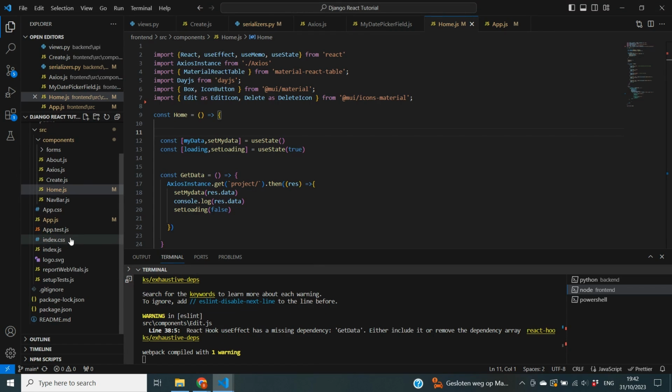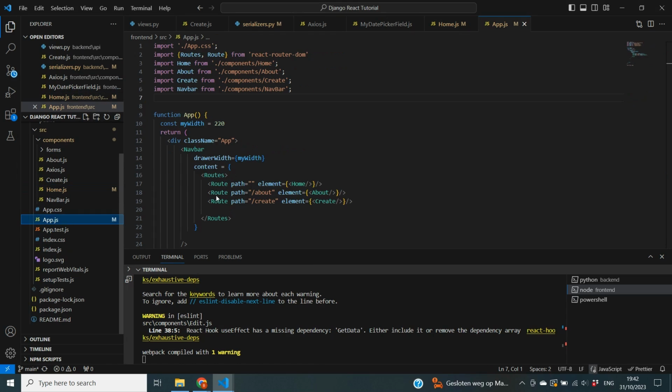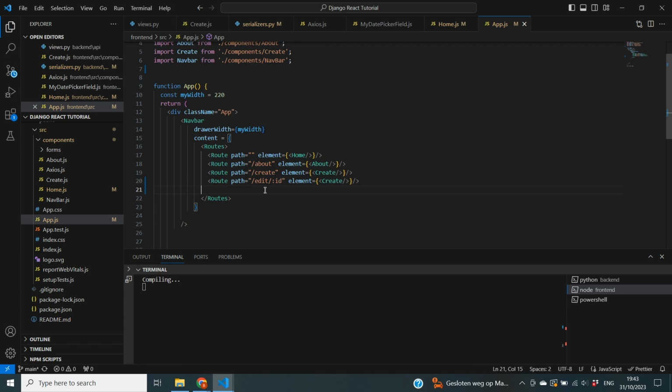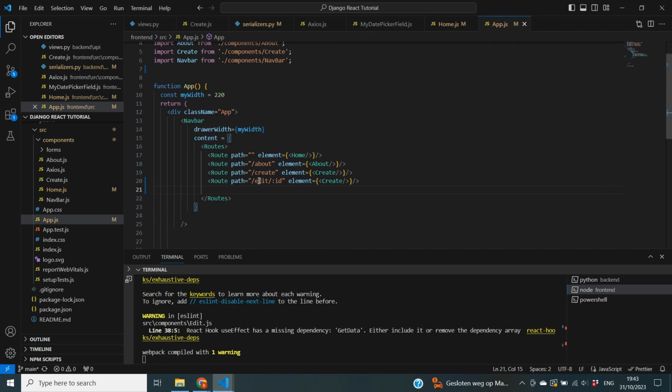And that step is creating a new route in our front end. Because when we go to the page where we want to edit the record, we need a new URL to get there, which needs to be parameterized with something unique from that record. So I'm just going to copy the create path here, and I'm going to change that to edit. And I'm going to add a slash and specify a colon and ID, because I want to pass in the ID of each record as a parameter so we know exactly what information to get and what information we are submitting.